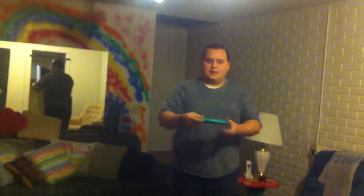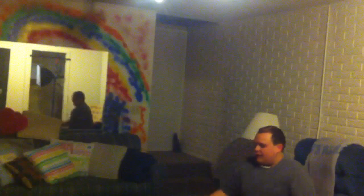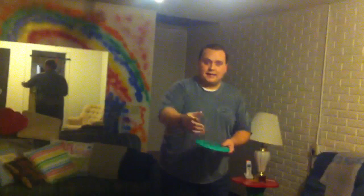and trying to not move my wrist at all, and get a consistent rotation on the disc. It's okay for this drill that the disc wobbles a little bit, and that's because the principles of physics kind of take over, and with no outward motion added to the upward motion, there's not enough spin on the disc at all to make it not wobble for this drill. But you want the upward, I kind of think about it like tossing a pizza one-handed. It's a lot of thumb and middle finger action, and you're just spinning it up.